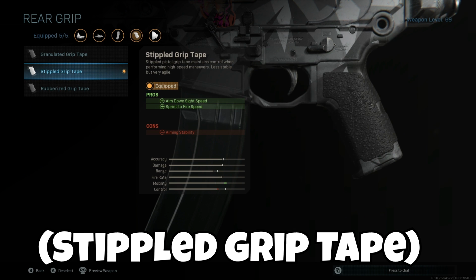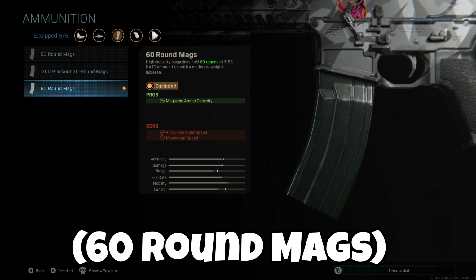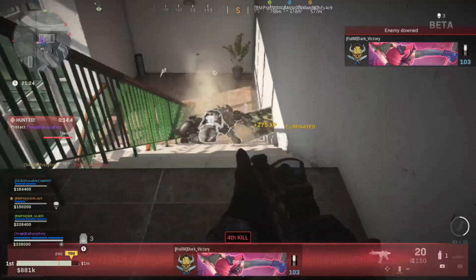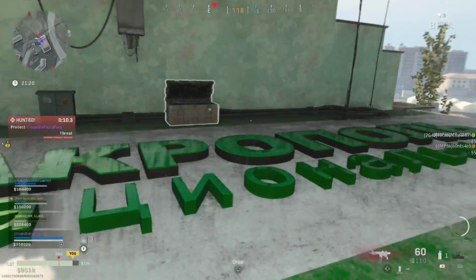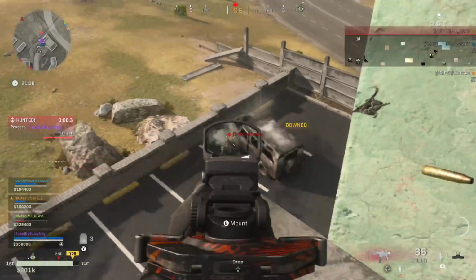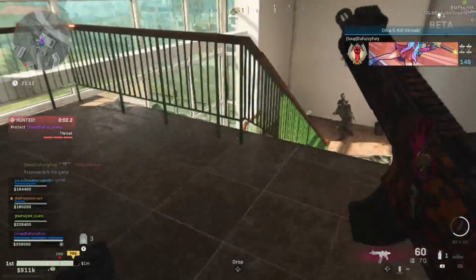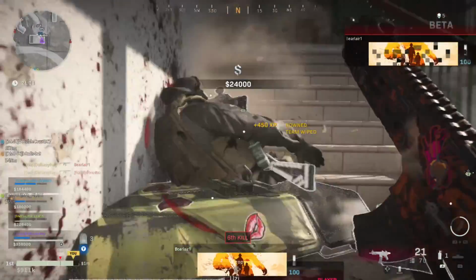And last but not least, we're going to move on to our ammunition. You're going to want the 60 round mag, so you can just keep shooting, possibly squad wipe if you have to. This gun will perform well for whatever situation you throw at it, whether it's close range or medium to far range. All you gotta do is aim slightly down left to control the recoil, and you could laser a kid to death. You can jump around all over the place and move however you want because of how flexible it is, and just pick up the cash and go.